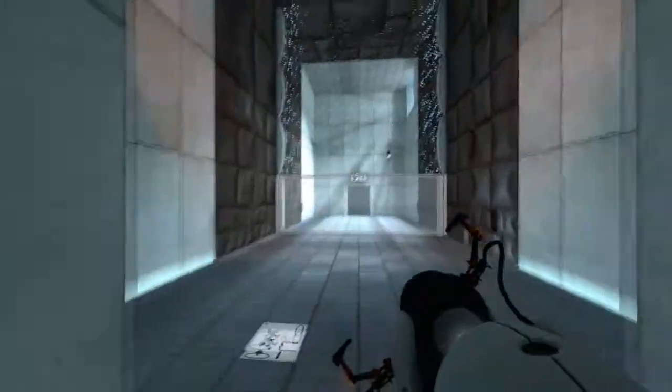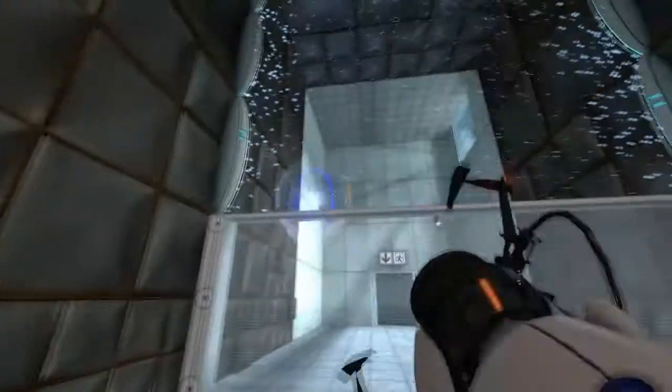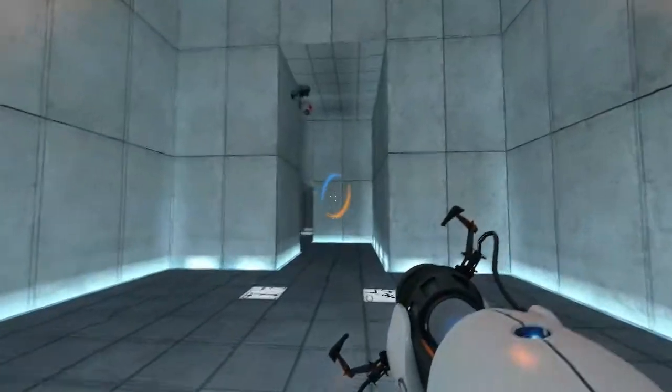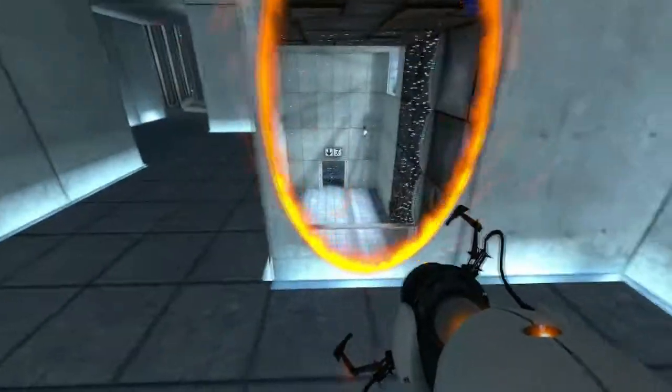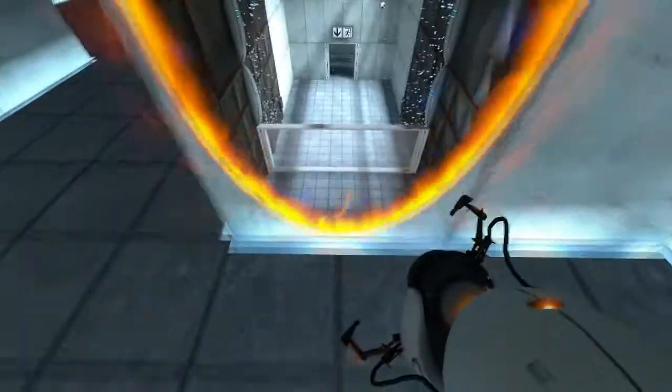Chamber 15. What we need to do here is get ourselves through the particle field, because obviously we can't shoot any portals over there. So, we shoot one up there, and jump out of it. We should be able to shoot another one on the floor, and then go whee straight through.